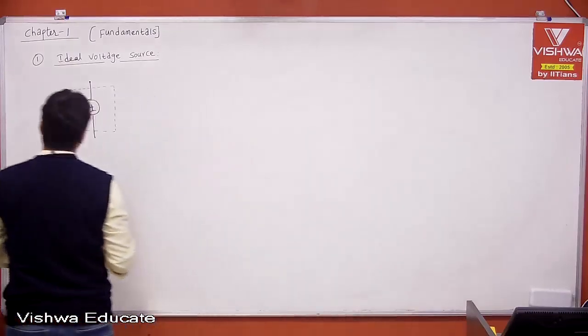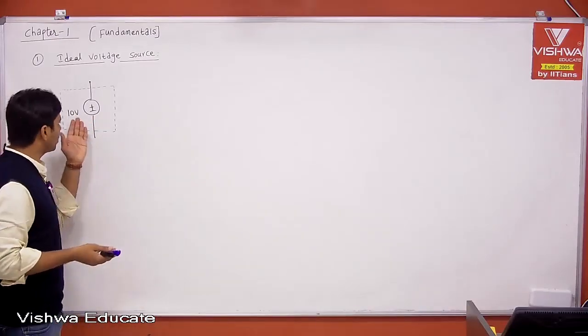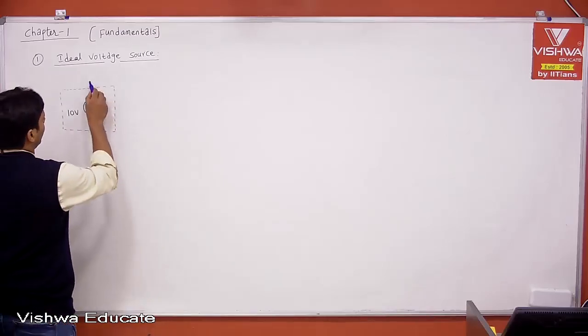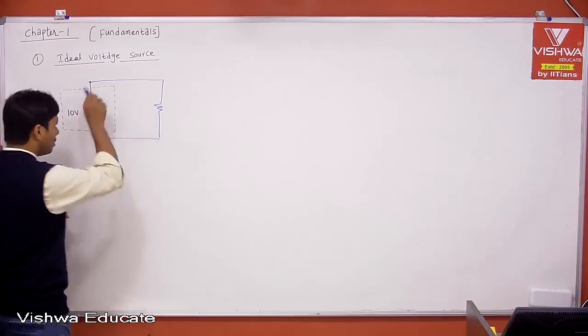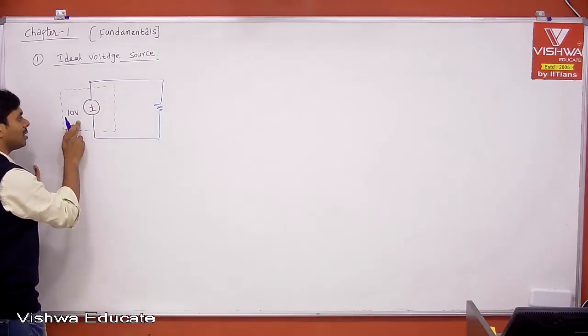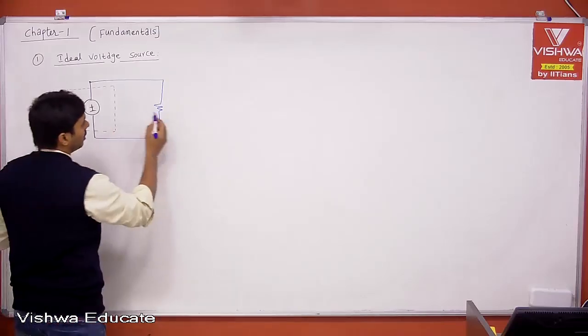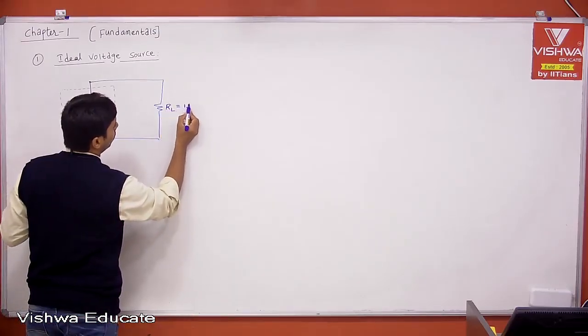For that, if I take a battery something like this, I will not get any current. Therefore, to get current from this voltage source, let me connect a load. Remember, I am connecting this load to characterize my voltage source with respect to the voltage of the voltage source and the current you are drawing from it. Therefore, for your understanding, let me take the load RL equal to 1 ohm.